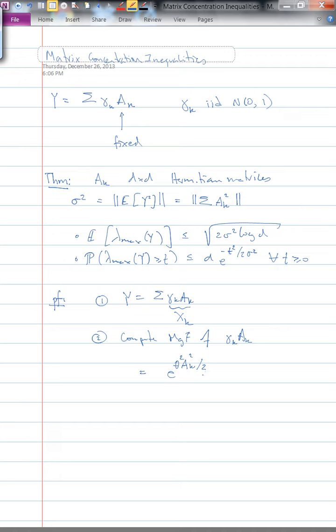And so this is the whole point, that computing the MGF of this is doable in this case, whereas computing the MGF directly of Y is much more difficult, and we can't appeal to writing the MGF of Y as a product of the MGFs of the individual ones. That's the whole point of our master bounds and of using Lieb's theorem. And then we plug into our master bounds from before. We solve the optimization over theta, and the result follows.